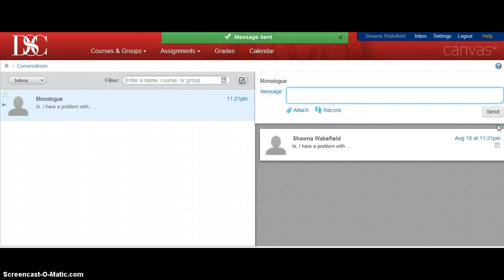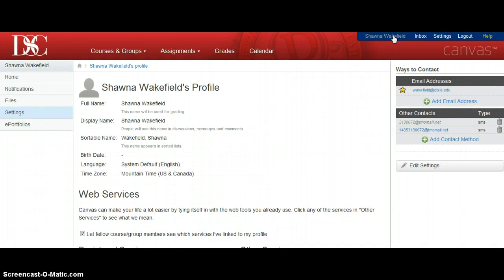And of course, you won't be having a monologue with yourself like I am, but you'll be able to communicate with me, and then I can send you back a response to that. And you'll know, because right by this inbox there'll be a number 1 or a number 2, and that tells you how many things you have in your inbox that day. Let me see if I've covered everything that you need to know. We'll be going over everything else as we come to it.